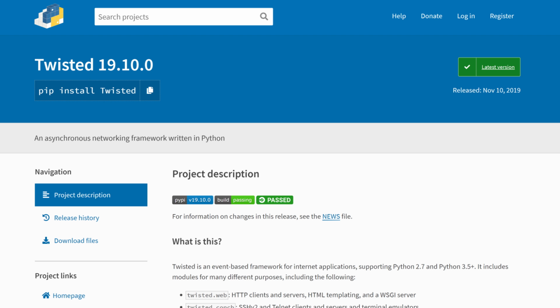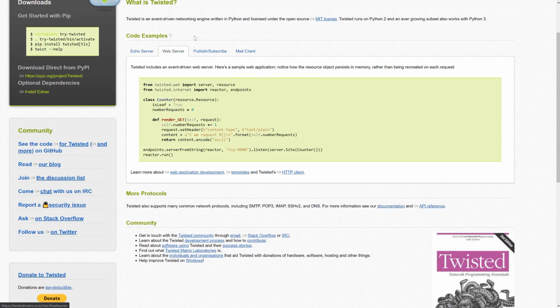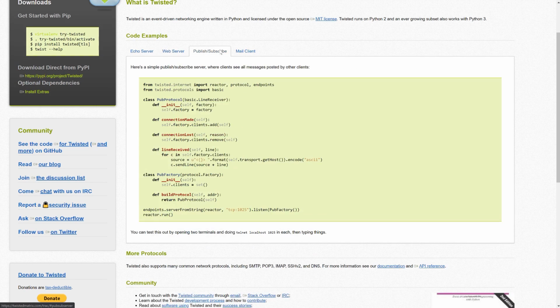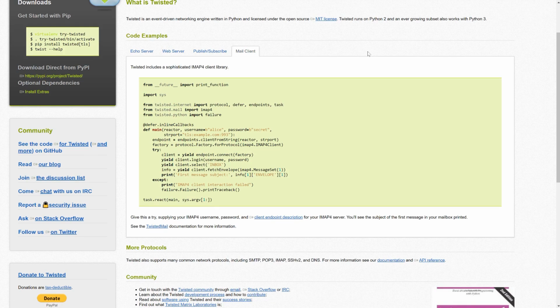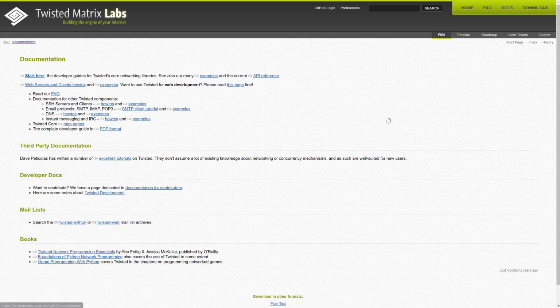Now, the next module I want to talk about is Twisted. Now, I don't know too much about this one, but I did want to throw it on my list because this is actually used for doing online game development. Now, you can do other things with it as well, but essentially this allows communication between clients and servers very easily, and it'll just make your life a lot easier than having to program out your own socket server. So check that out if you're trying to do any kind of online interaction or, you know, real-time games or something like that with Python.